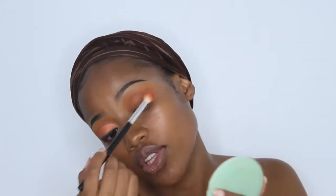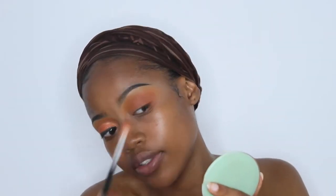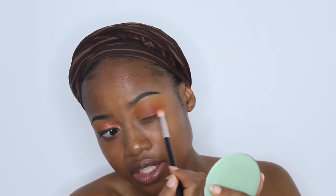Then I'm going to take my second blending brush and dip into that red matte shade. This is actually a very deep type of red.